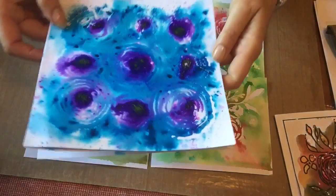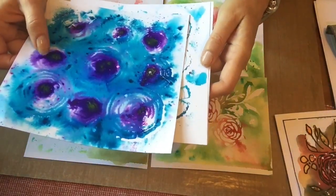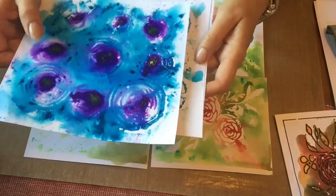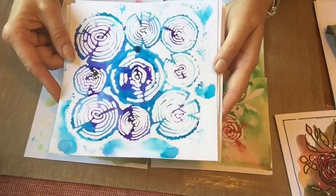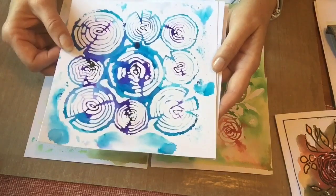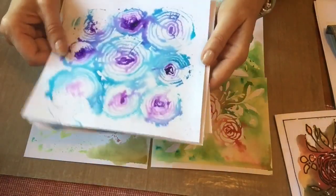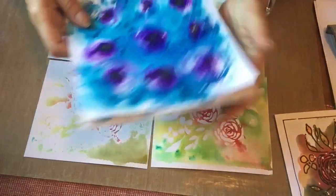I had a play yesterday with the wood, I think it's called wood pile. Do you know, I don't know where I've put this, anyway, the stencil from AALL Create. And I'm sure it's called something like wood pile. I've just tidied it away. That'll teach me, won't it? But these were the backgrounds I got. And again, going to have great fun using those.